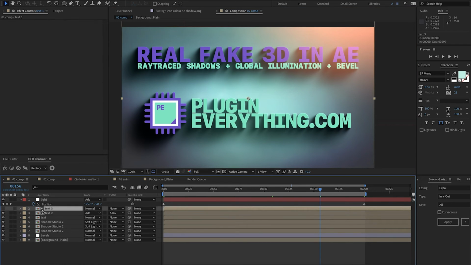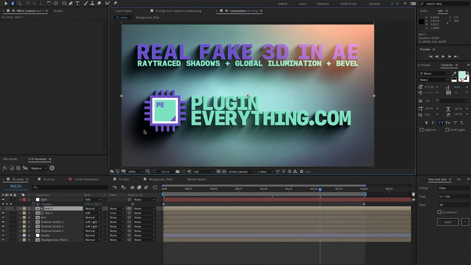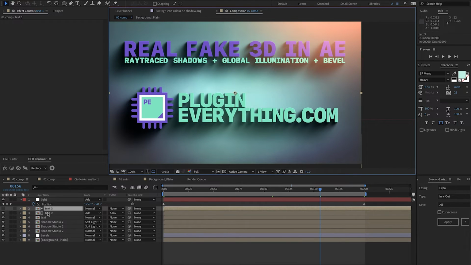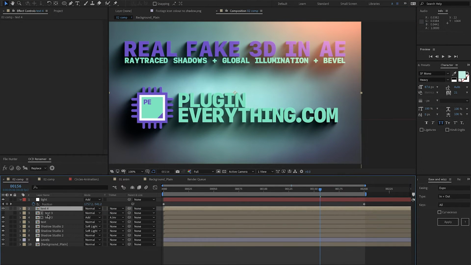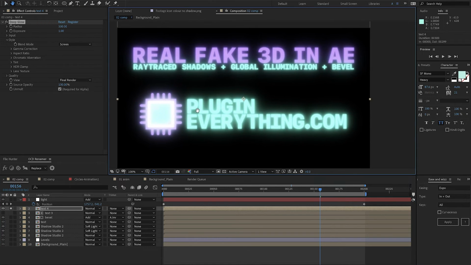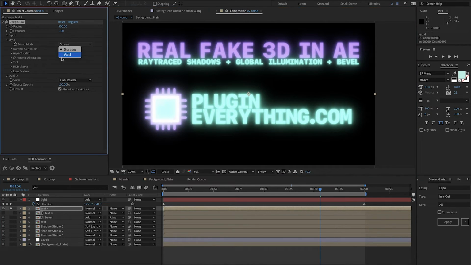Next cool thing we can do is global illumination. So that is the light source emitting rays, and that bounces off our fake extruded geometry and then spreads that color onto the background. So the light rays come in, bounce off that geometry and scatter the purple onto the floor plane. And we can simulate that just by basically duplicating this text here. I'll call this one bevel because we haven't been renaming. This one's going to have a deep glow. You can use other glows, but that wouldn't be cool because this is a plug-in everything tutorial.